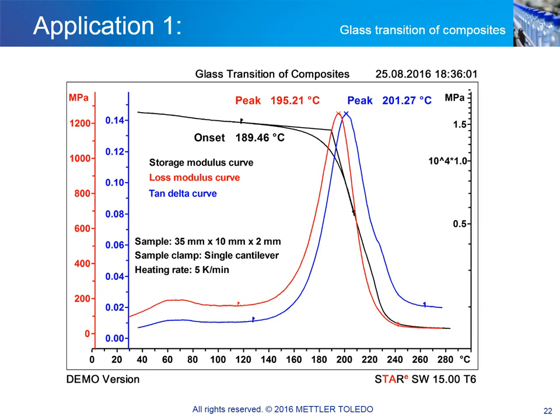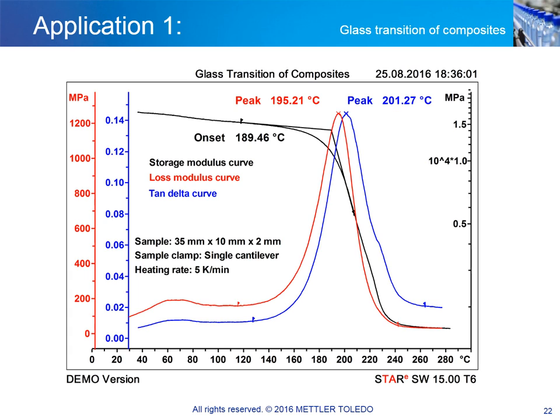Because of the glass fiber reinforcement, the material shows a relatively small modulus change at the glass transition, which is nonetheless easily detected, even for such a highly filled material as that shown here. Other techniques, such as DSC, might fail due to the overwhelming mass of the fiber content. The example shown here was measured using single cantilever mode at a frequency of 1 Hz and with a heating rate of 5 Kelvin per minute.